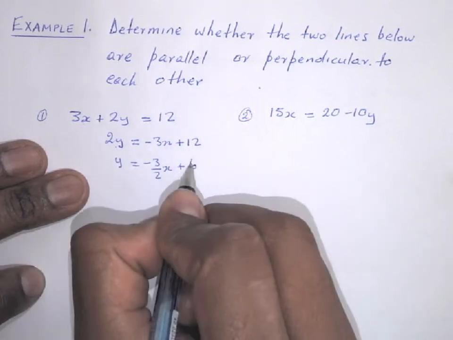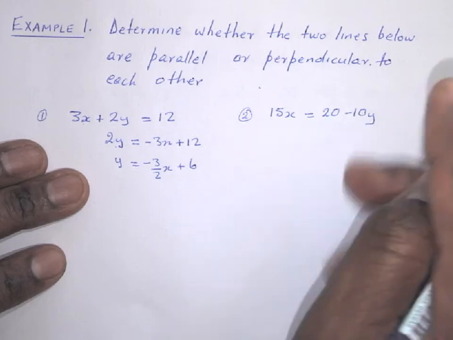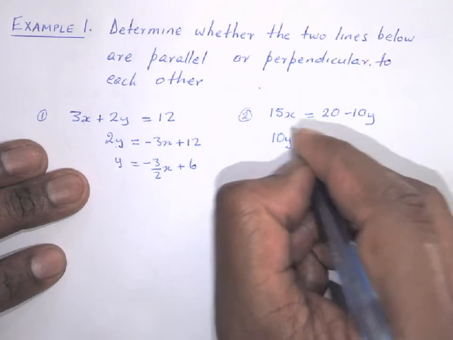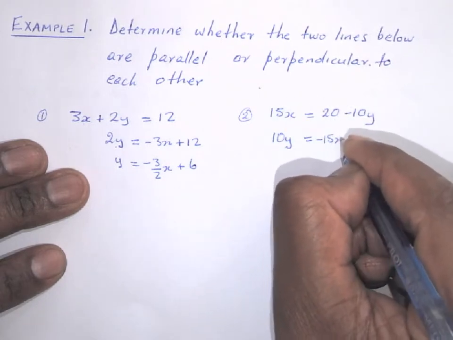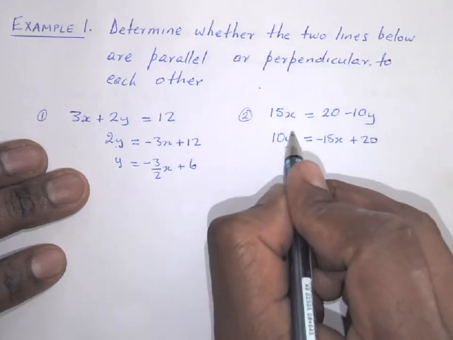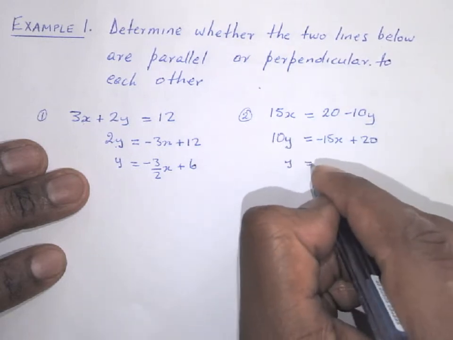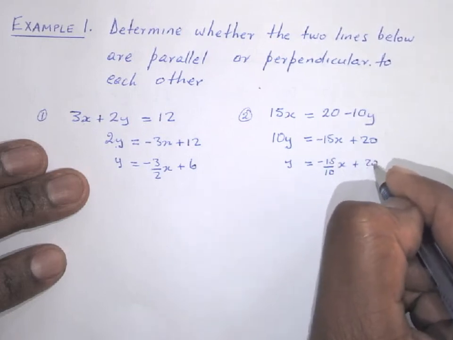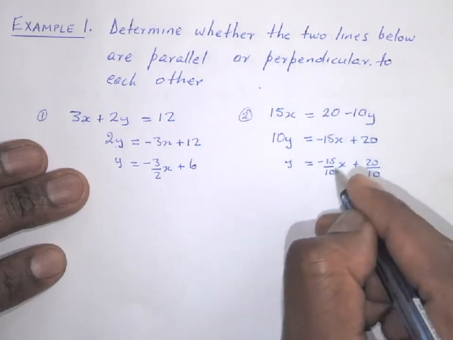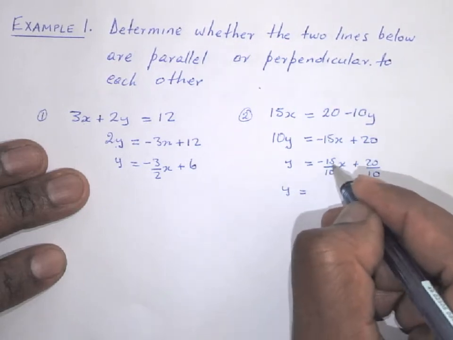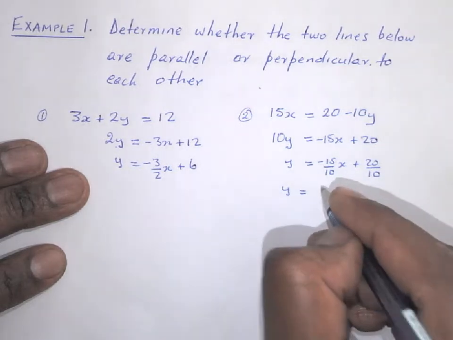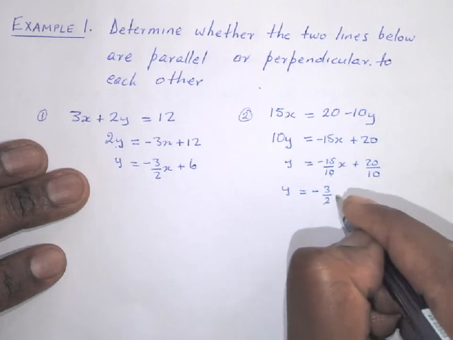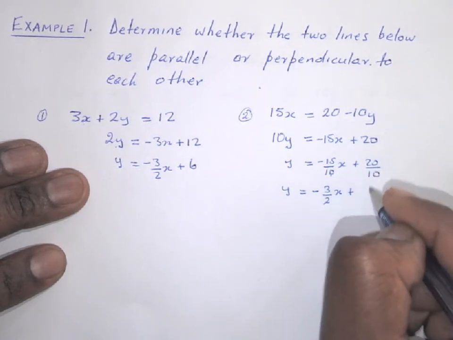If I take this one here, I'll write it in standard form. I'll take the -10y to this side so that I've got y. So it's a positive 10y is equal to, take this one across, -15x, then plus 20. If I divide each term by 10, I get y is equal to -15 over 10 x plus 20 over 10. If I simplify this, you can use a calculator to check that, 5 goes into 15 three times and into 10 twice, so x, then plus 10 divided by 5 is 2.